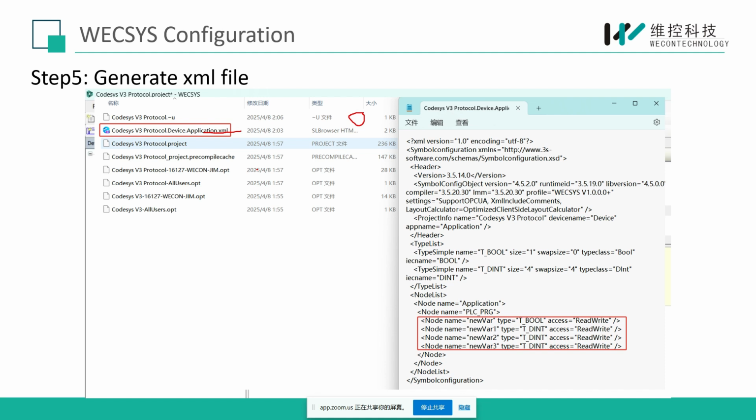Double click and open with Notepad. There will be the addresses we created before. Okay, that's all the steps in Wecon.